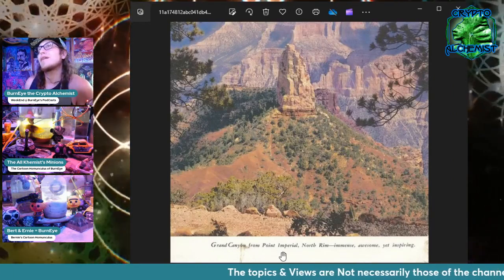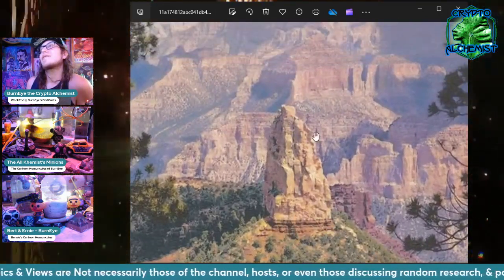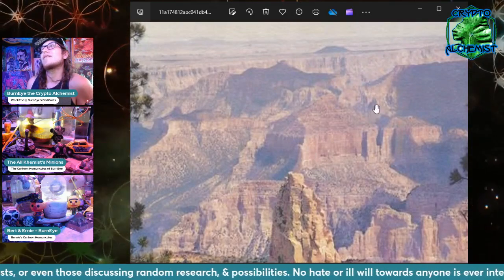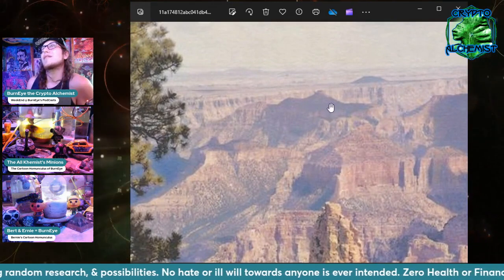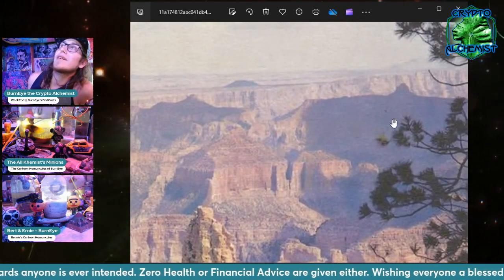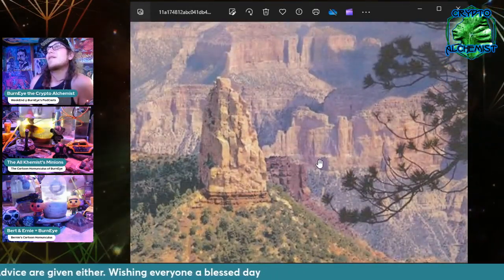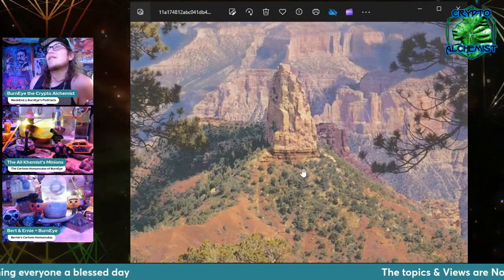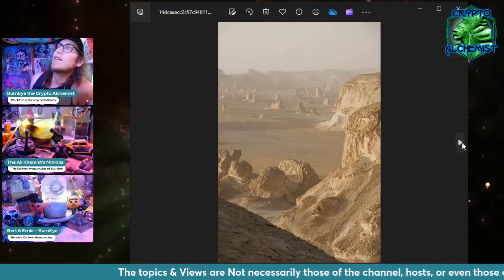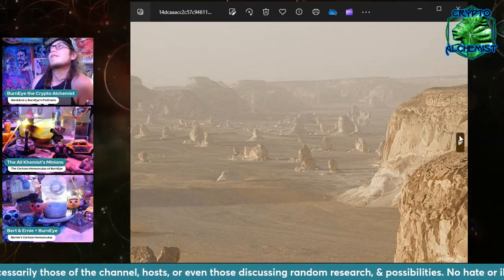Grand Canyon from Point Imperial. Look at that. That is quite the suspect spire. And you got a nice pyramid in the background. And another pyramid in the background. And another pyramid in the background. And on the maps, all of these pyramids that you're seeing here are labeled as pyramids. So they're admitting they are pyramids, and you're not allowed to go down there. You're not allowed to fly over it. You're not allowed to fly drones over it. You're not allowed to explore or visit those pyramids. Why?